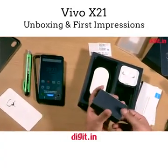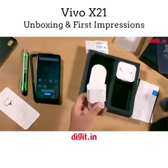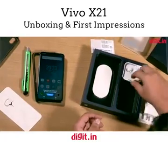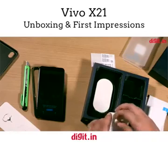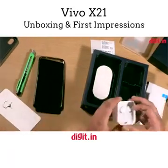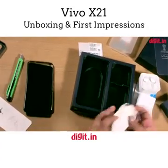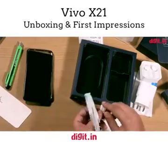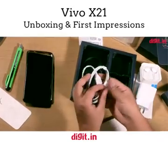So this seems to be, I think, the charging unit. Yes, it is. It's quite a big one. I think Vivo is facilitating fast charging with a charger almost as big as, say, the OnePlus's dash charger. And here is Vivo's own earphone, so it works very well with the phone because it comes with a high music hi-fi chip that has been optimized for these earphones. And I would be taking these earphones out in a while, and this is the charging cable. So once I remove it, unfortunately it still uses the micro USB charging port. It has no type C to it. As you can see, this is a micro USB port.